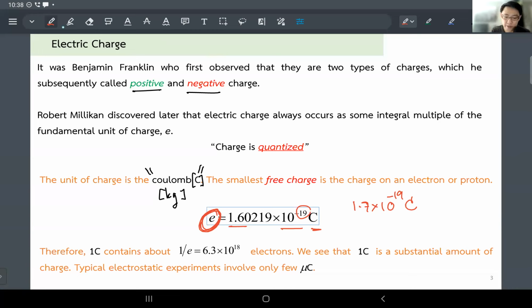Quantized. The amount of charge is not a continuous quantity. It's a jumpy quantity. It's a multiple of the electronic charge. Isn't that amazing? So it's not a smooth continuous value. However, to your eyes or to our everyday experience, it doesn't matter, guys. It's down to the negative 19. For our everyday life, it looks smooth enough, because I don't think you can imagine anything having that number, 10 to the negative 19.